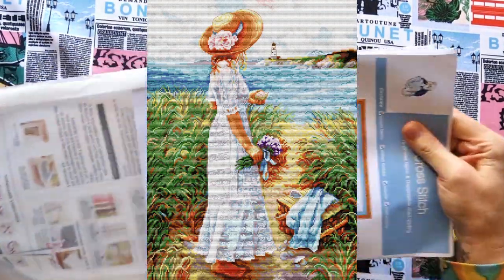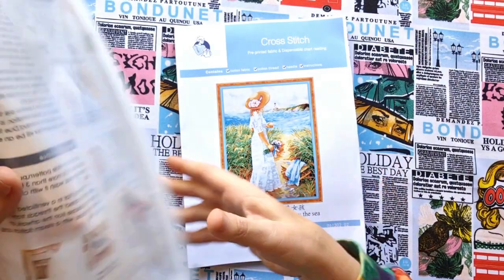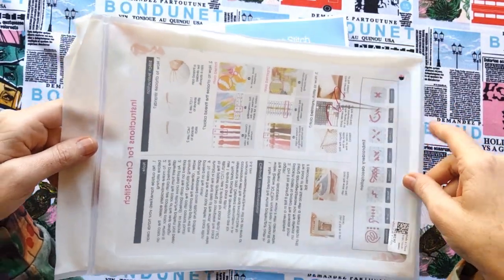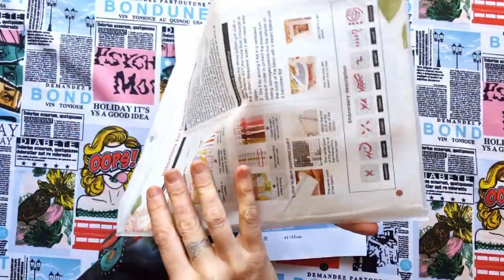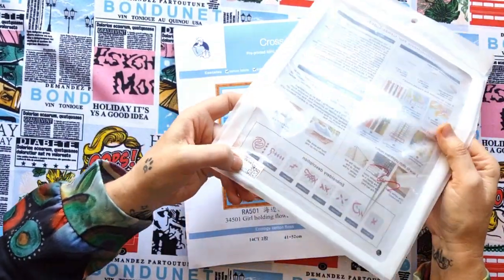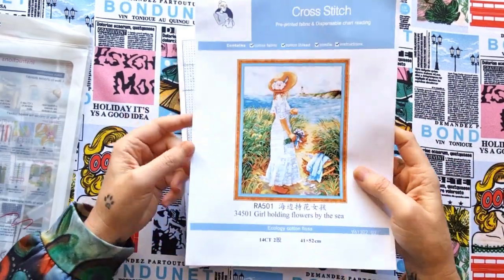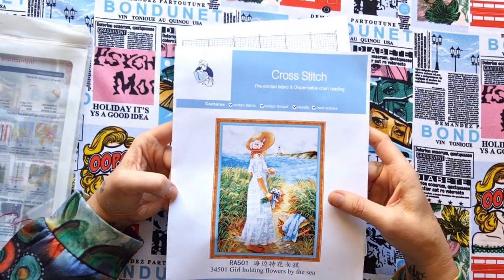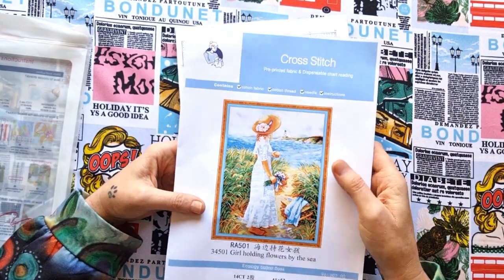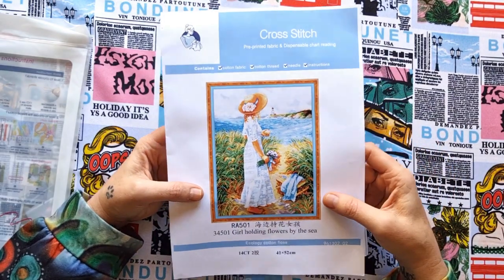Alrighty then, picture gone, pictures out here. Alright, okay, so this is standard with a Joy Sunday, the resealable Ziploc bag with the printed instruction leaflet on the back, and the product barcode in the front. Also standard is their cover sheet. They give you a beautiful picture. Now the picture here, I promise you, your work comes out even better than the picture. And the pictures are great. So I just love it.